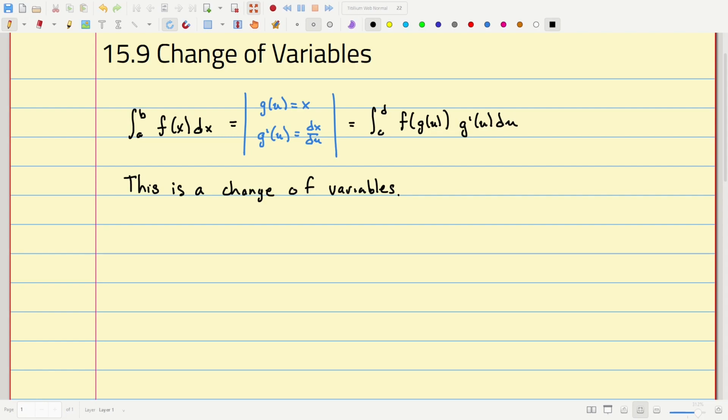So this is the basic idea behind our change of variables. And what we're setting up here is we want to think about this as a parameterization. All right. The idea of a change of variables or some kind of transformation is a parameterization, and we use these to describe objects in space.